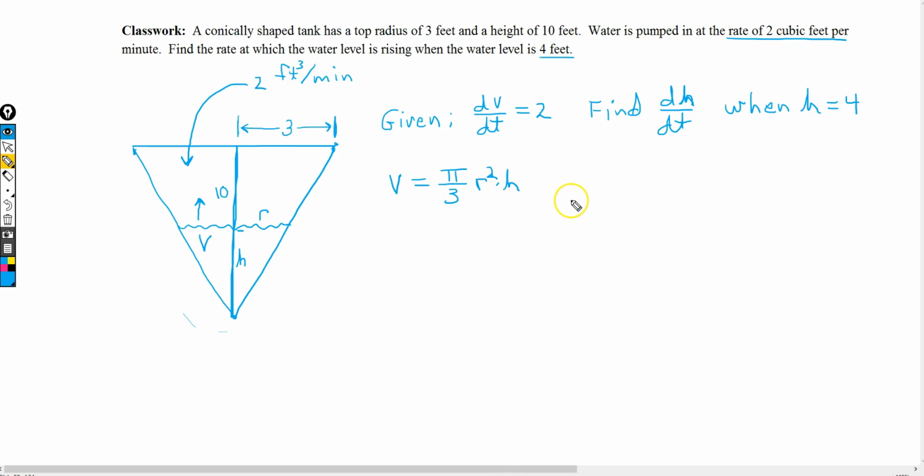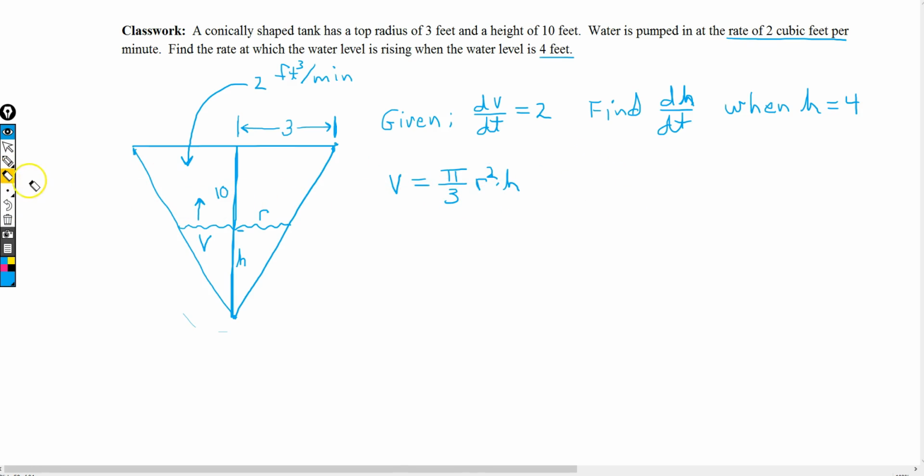That's the volume for a right circular cone looking like this, where you have a radius, this distance would be r, and your height would be h. And so just invert this, and that's going to be what our water looks like in the bottom of this conical tank. So this is the volume of the amount of water that we have in the tank.